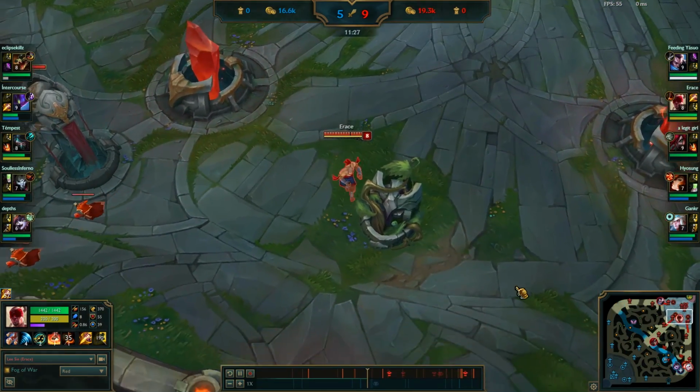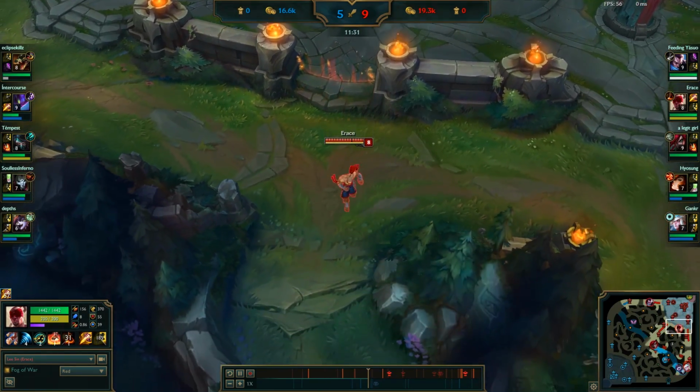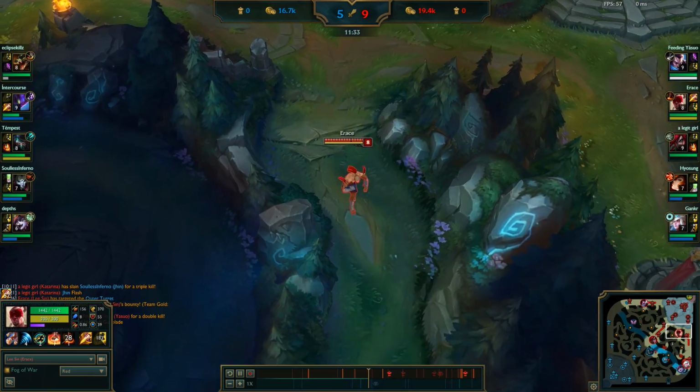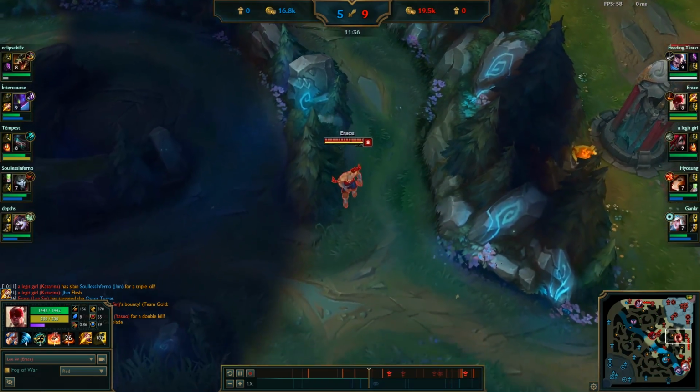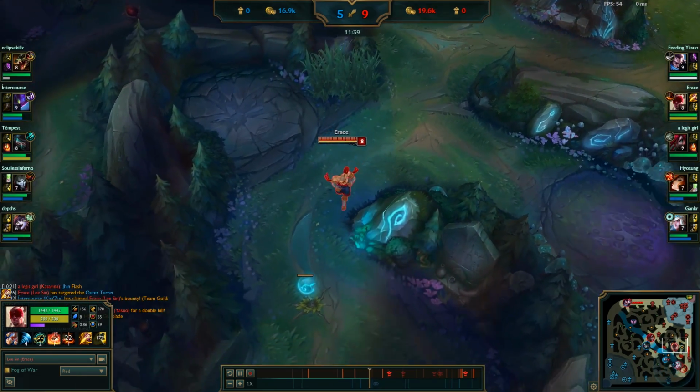So I think I'm just going Dead Man's Hex Drinker. It's pretty good core on Lee Sin. And you can get Knight's Vow too. Knight's Vow is really good right now. If you have like a... I should probably get Knight's Vow actually here to put on Katarina.